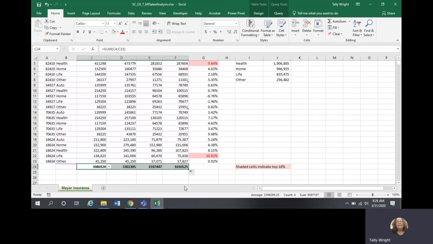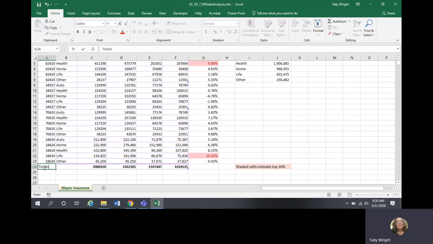All right. I'm going to go to A24. I'm going to type in totals here. All right. And then I'm going to go over to G23 and I'm going to drag down. Oops, not like that. Let me hit my back arrow. I just want to drag the formula down.